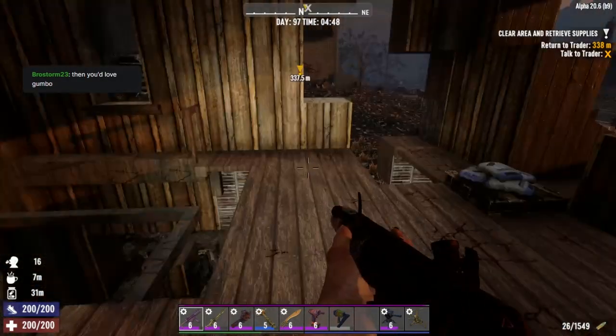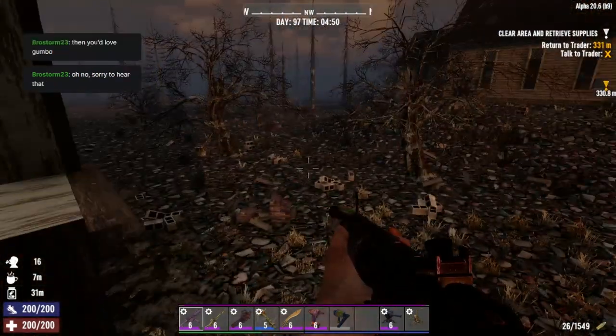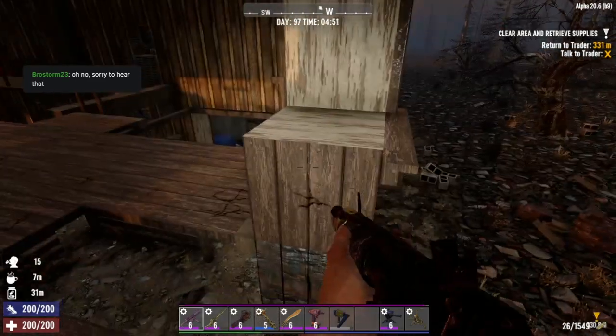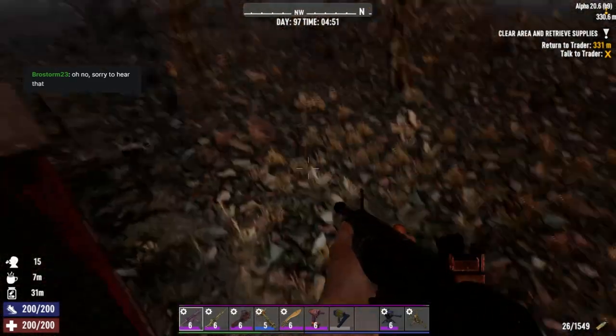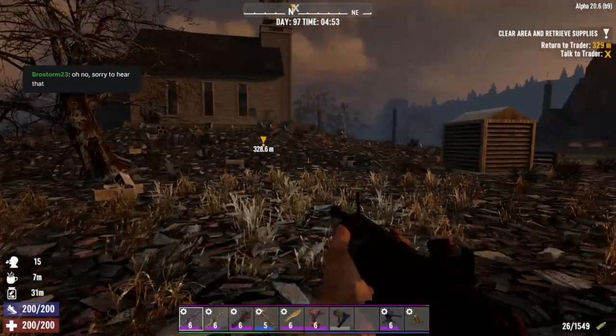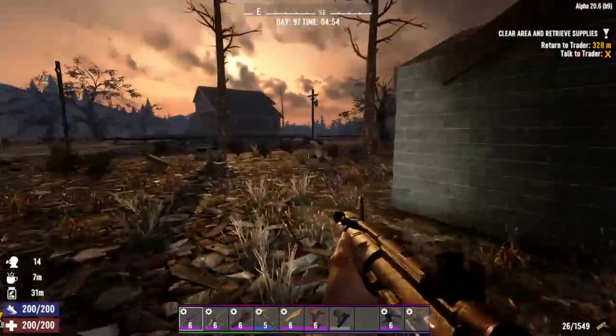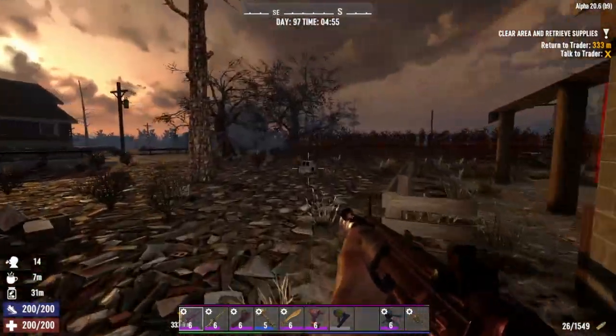Oh, I can hear you. Where are you? Ah, it's all right. I'm pretty well adjusted to it by now. I heard the screamer, but I can't see her. Might be underneath there, and I'm not going in there. Let's head towards the trader. There'll be an X on the screen.